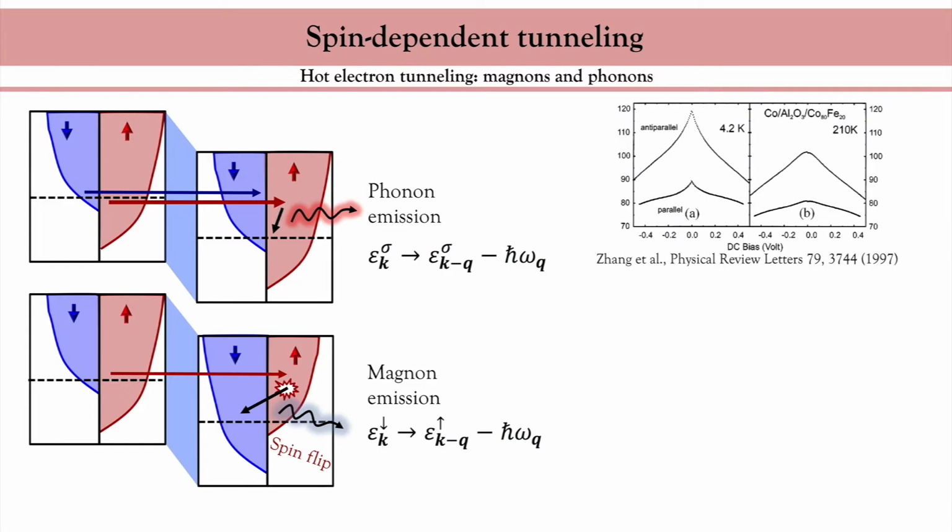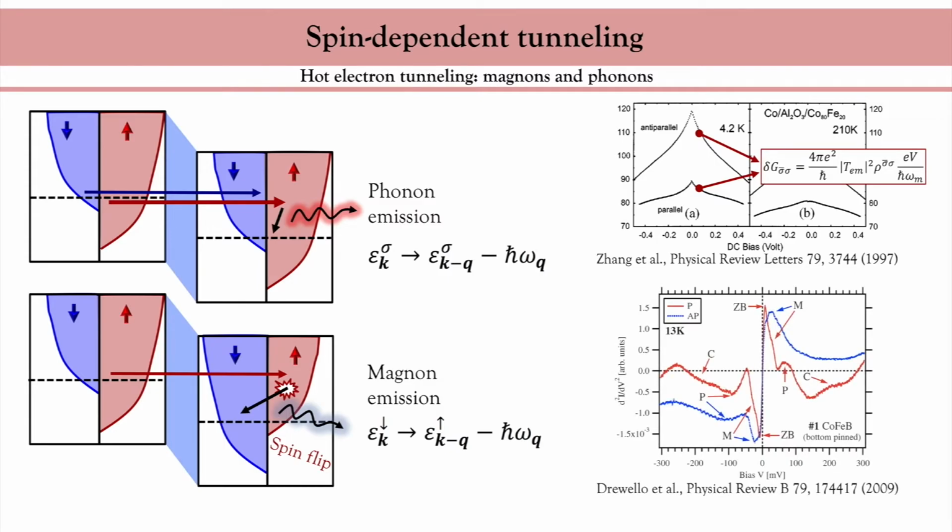The spin flip mechanism was proposed to be responsible for the linear decrease of the tunnel resistance observed experimentally. Further studies have shown that the electron-phonon and electron-magnon interactions leave a signature in the derivative of the tunnel conductance. In this picture, the peaks denoted M are attributed to magnon emission, while the peaks denoted P are attributed to phonon emission. And you see that the magnon emission is definitely stronger in the anti-parallel configuration, as indicated on the blue curve.